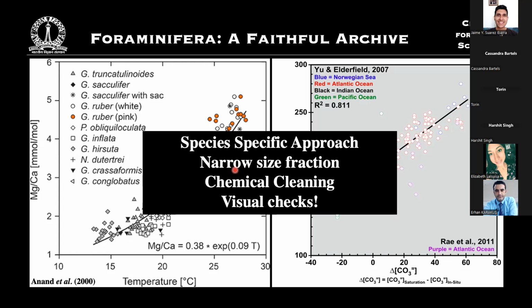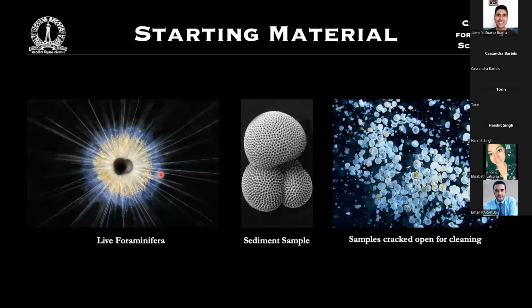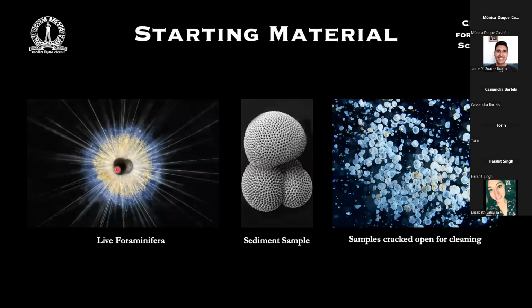We have to check for diagenesis, we have to check for presence of silicate material and other substances. Now, the foram that looks really shiny is a living foram, which has the symbionts on its spines, and it's doing its business for a month. But when it dies, the spines are lost, and they look like this. And the unclean forams, you can see the impurities present in a fraction of unclean foram.